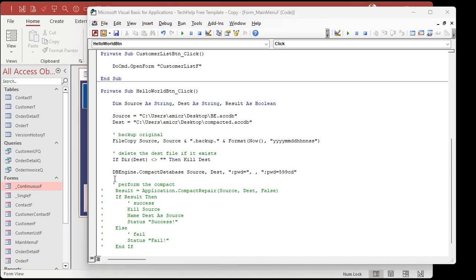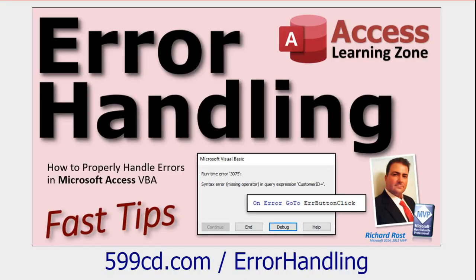But now the downside is this is a method, it's not a function, so it doesn't return a value, so you have to wrap this inside of error handling if you want to see if this throws an error, and then you can do this stuff accordingly. Want to learn more about error handling? There you go, there's a video for you.